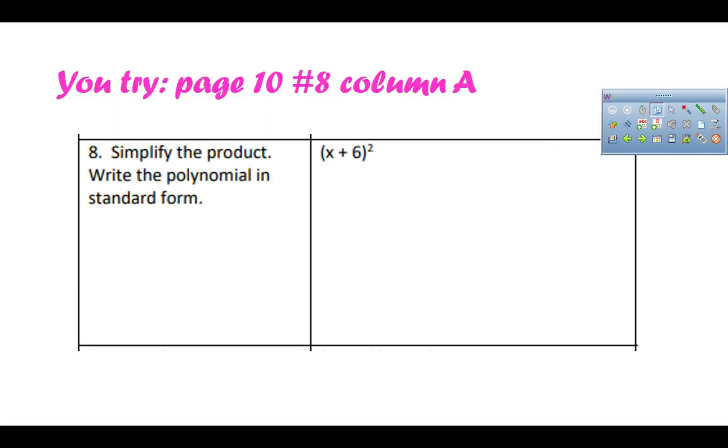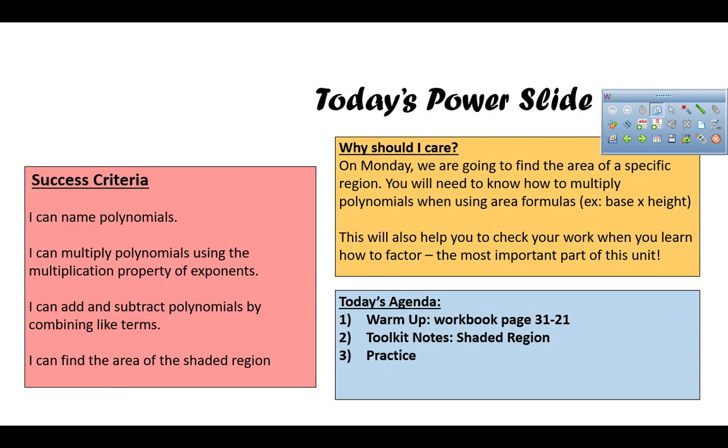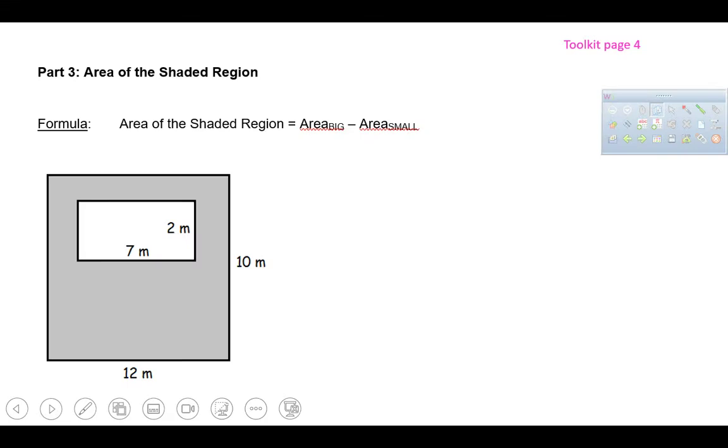All right, the last concept from this section is called finding the area of the shaded region, okay? Which seems like it wouldn't be a topic that goes with this, but you'll see when we go to find the area of something, it ends up being part of what we've been doing in class, okay? So we are in our toolkit still, and we are on page 4, and you'll start to see these shapes, right? Think of this as a picture frame. I'm looking to find the area of the frame without the middle, okay?